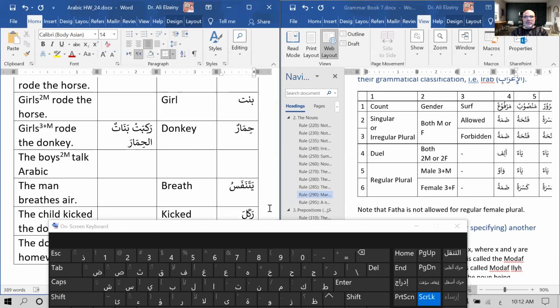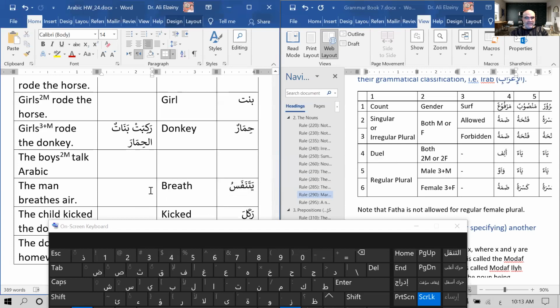At the end of the verb, you'll always find either a dhamma or a fatha. That's it. A dhamma if it's present tense or future tense, and it's fatha if it's past tense. Okay, so breathe. So the man breathes air.